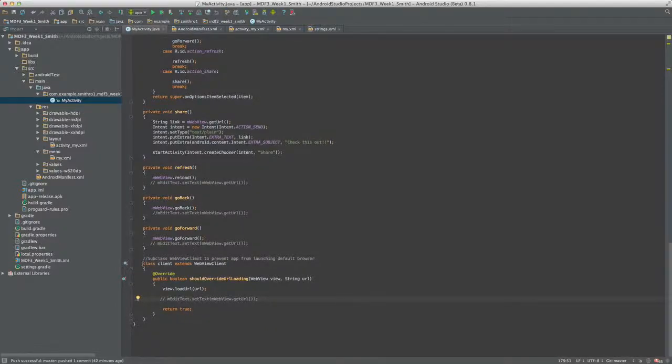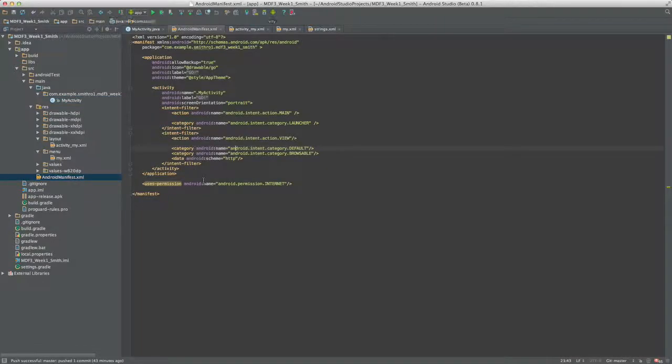And I had to subclass WebView client and override this method to actually allow my application to act as a browser and not automatically launch the default Android browser. In the manifest, here's my intent filter that allows my app to receive information from other apps. And we'll go ahead and look at the app.